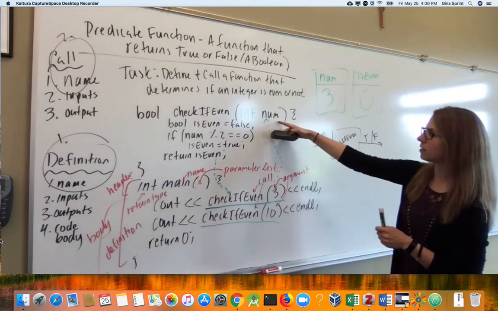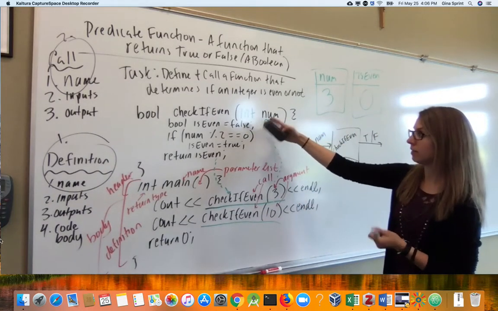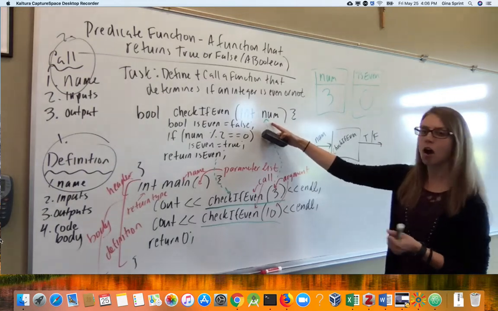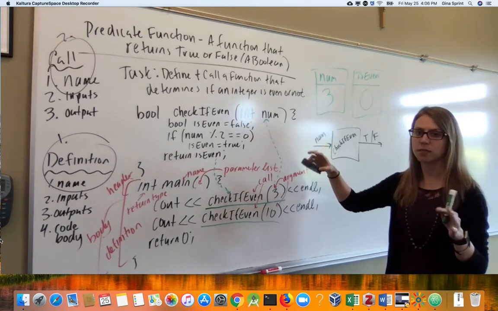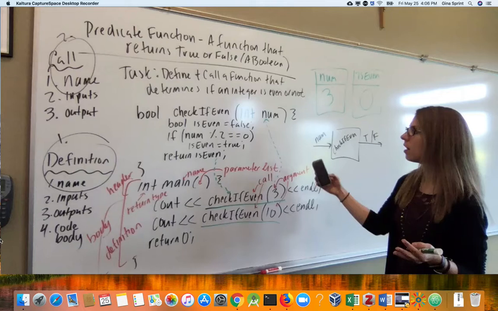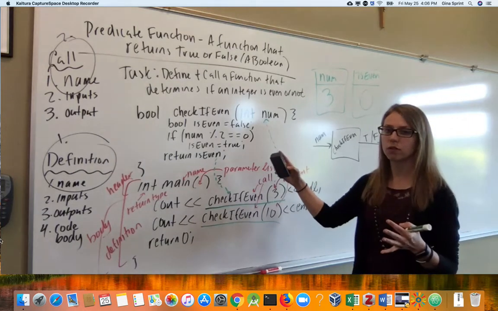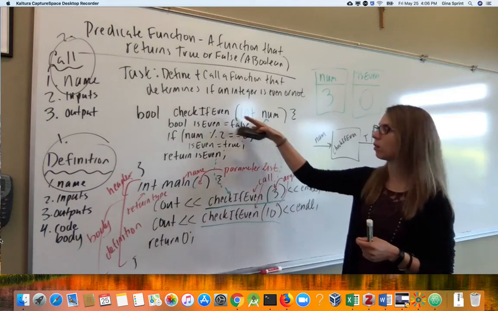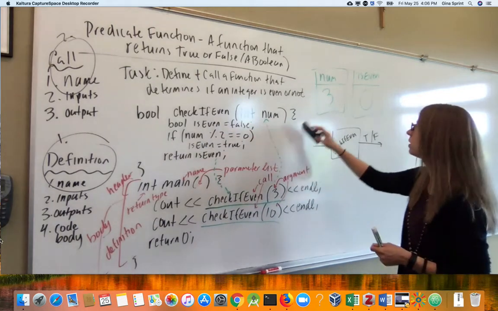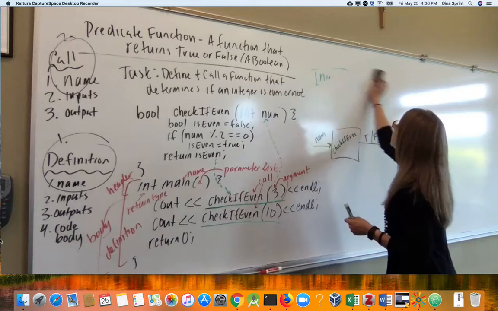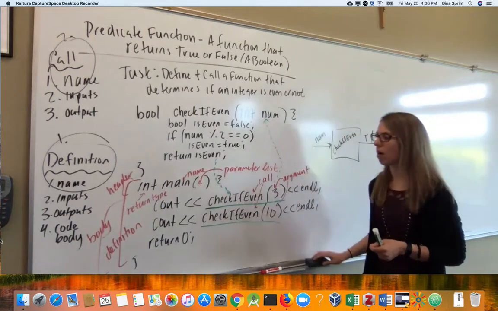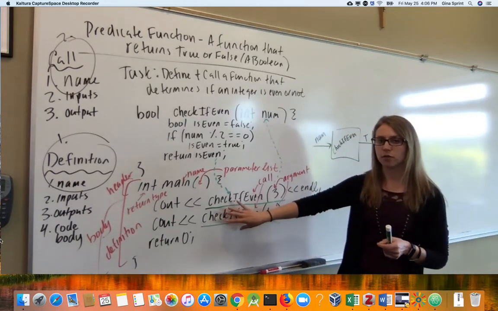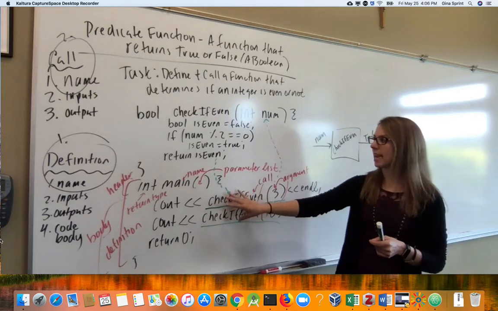When this function finishes executing, all of the variables that are declared inside of this function, checkIfEven, are deallocated, which means they can't be used anymore. These variables are called local variables because they are local to this function only. So these are now gone. They could not be used in main because main can't see them.